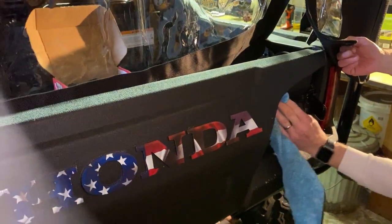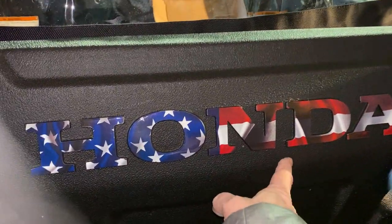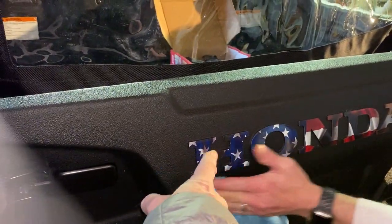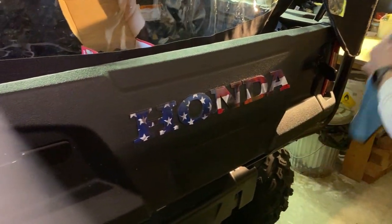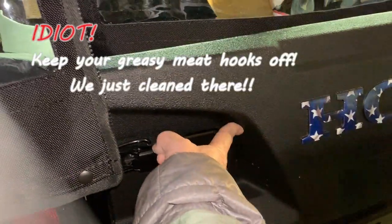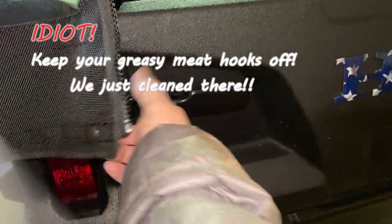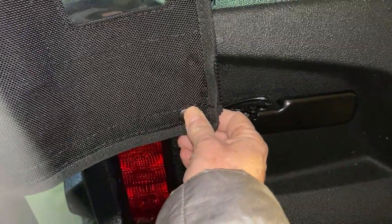Now, as we're cleaning to make a good connection for our Velcro and our snaps, we found that when we pull it down, it's just below the Honda logo. And she's very clear not to put anything on top of the decals. If you have decals, don't put anything on top of the decals. So it's been nicely manufactured so that the snaps just come under the letters, and then the Velcro curves around, and we'll put one of the snaps right here, just above the latch. And then there's another snap. This is going to end up just to the right of this light, and we're good to go. Same thing on the other side.